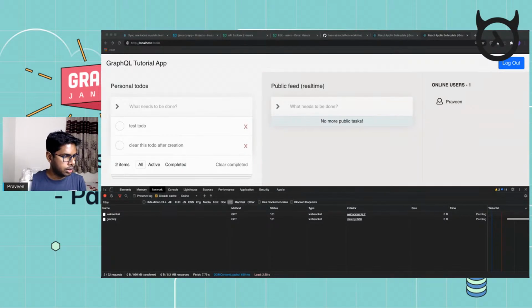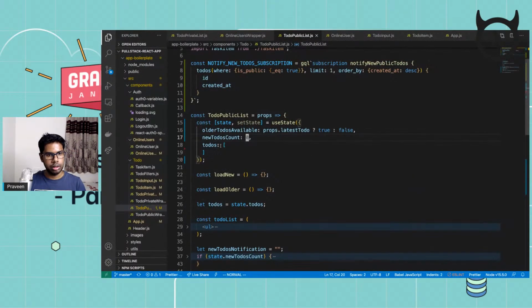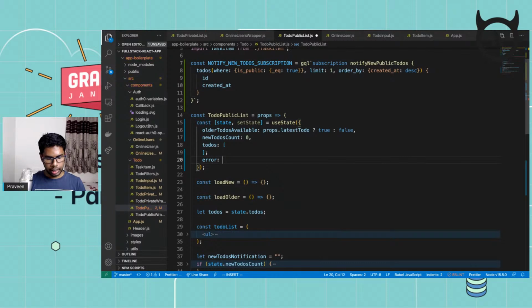And the todo list is also currently empty, because we've made this array empty, and then we've not templated it with the right value. And we also have an error state, which by default will be false, and then we'll either update it to true or false depending on the status.